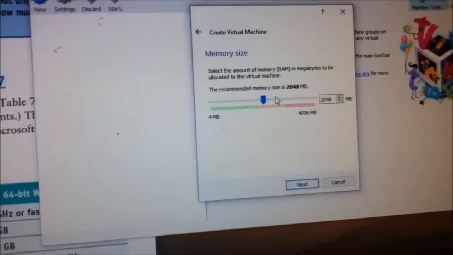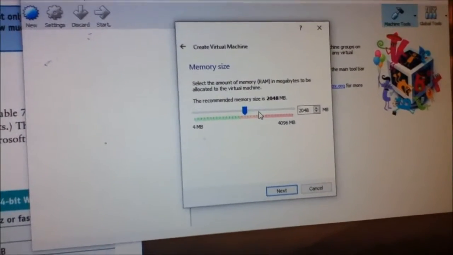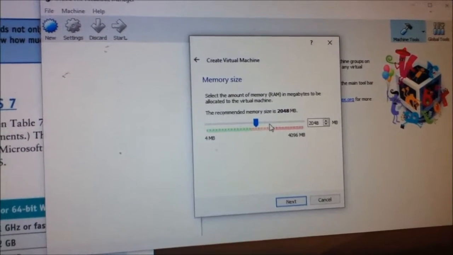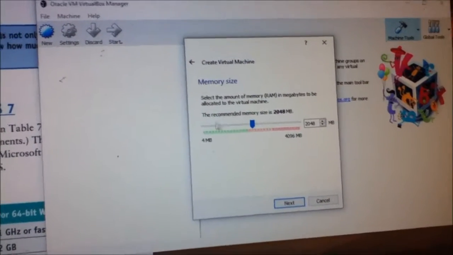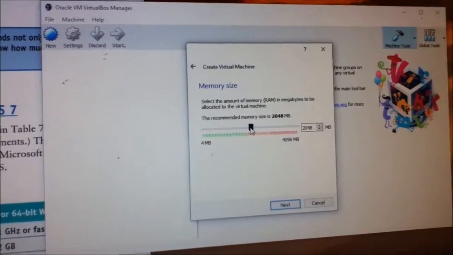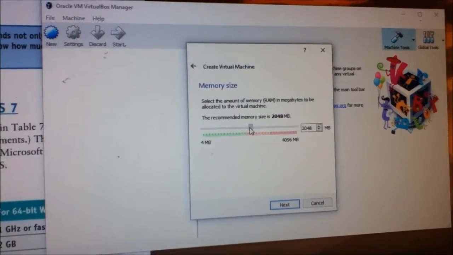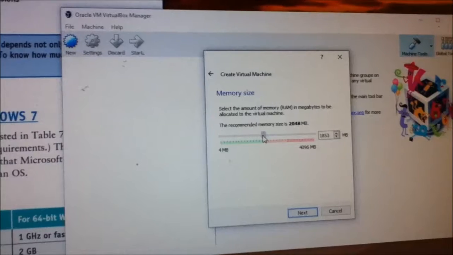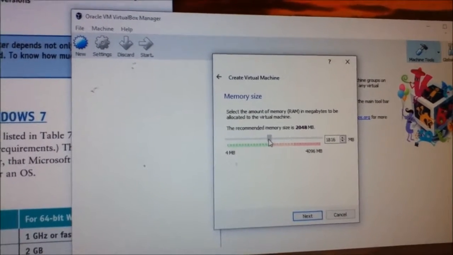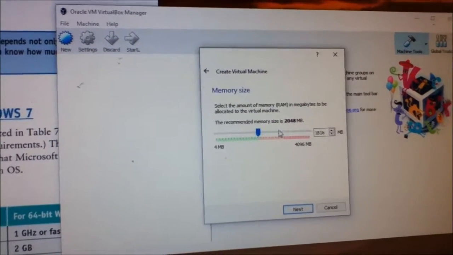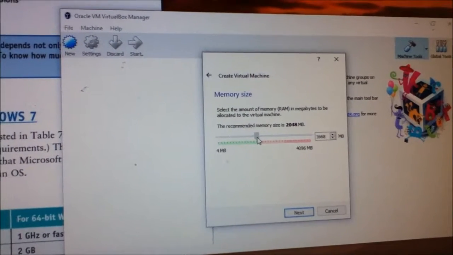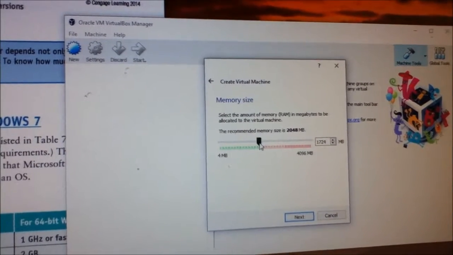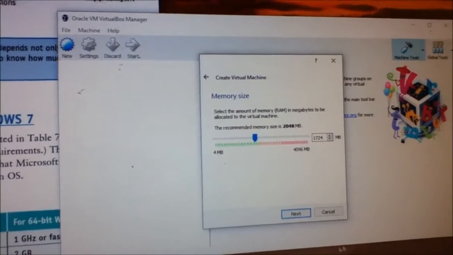Now, I had a problem before. It says here the recommended memory size is 20,408 megabits. But when I set it up earlier, it was giving me problems saying that the machine might run too slow. So I'm just going to put it in the green zone here, to about 1724 megabits.